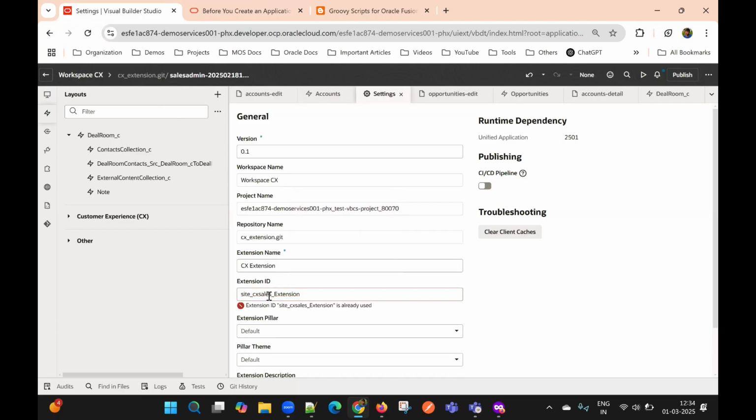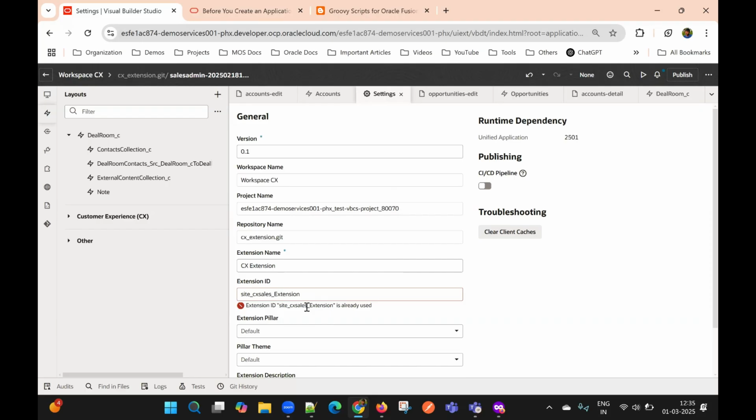It will just create something like site CX extension. So we need to change this, and at any time, with one ID, there will be only one extension. With the same name, you can't create another.